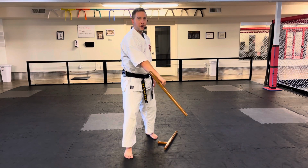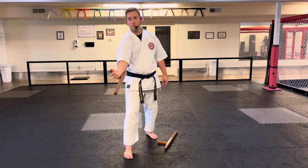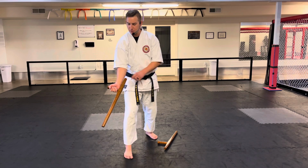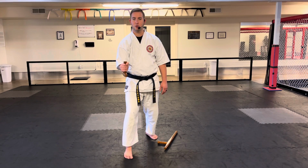I keep the same grip. I don't even change my grip. I'm just gonna turn my hand out. Two. Now when I come back, I'm gonna flip it back. I'm gonna keep the weapon on the inside. I don't even change my grip. My fingers and my palms stay in this position. And I flip, and I get ready for the next motion.